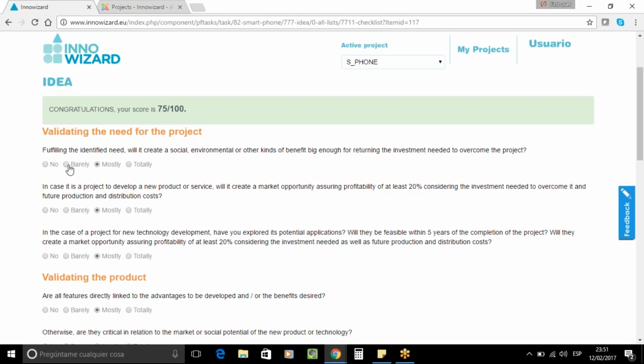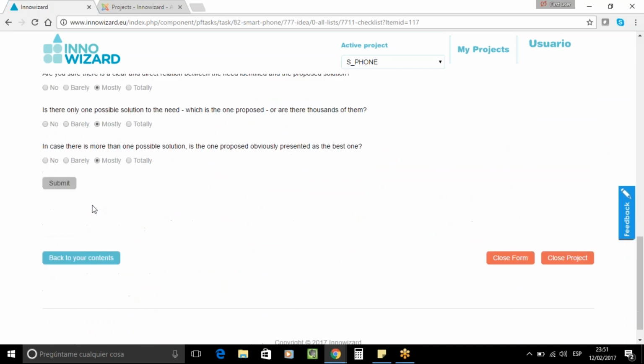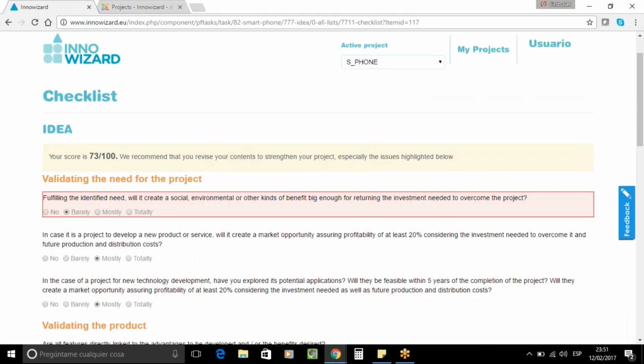For instance, if I click here barely and submit, see, your score is below, and then the system, the Innowizard, recommends that you revise your contents in order to strengthen your project.